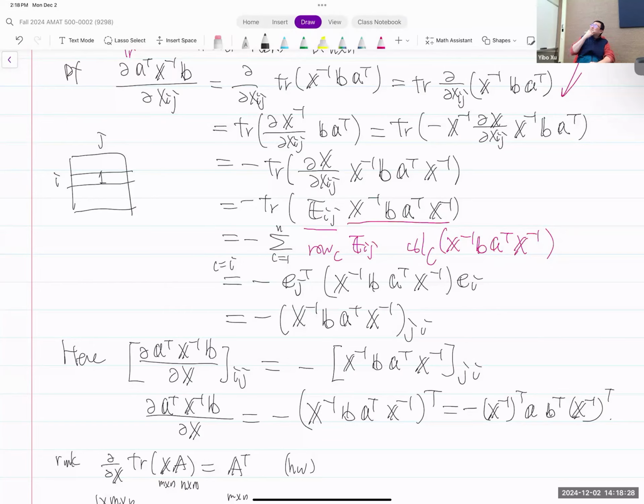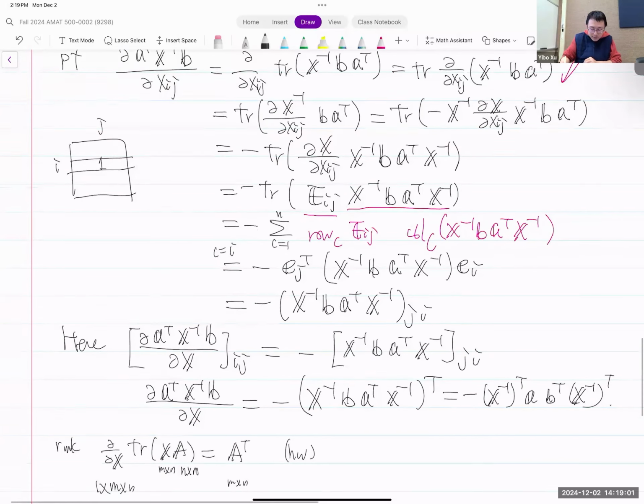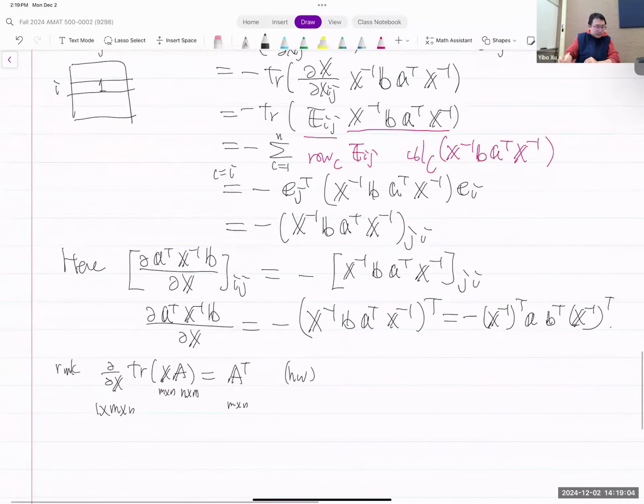Yeah, so somehow if you look at this process, there isn't really a lot about the partial derivative here. Essentially, for computing the gradients involving matrices, it's really about what's going on with the linear algebra for the computations. It's not really about partials. But of course, when you are doing the product rule, you need to make sure that the order of multiplication doesn't change. Because that really matters. Okay.